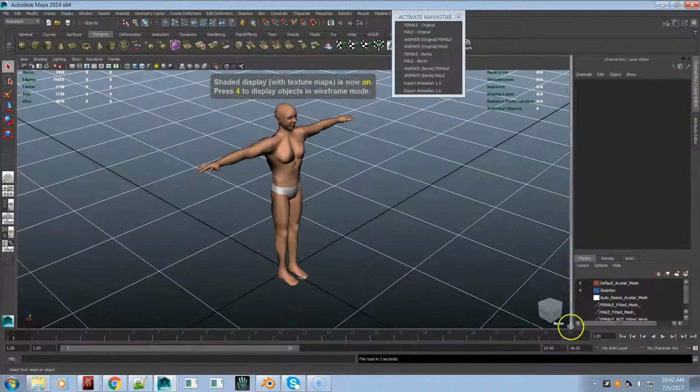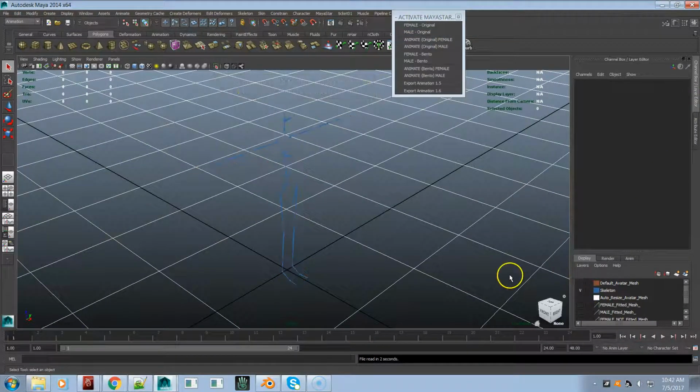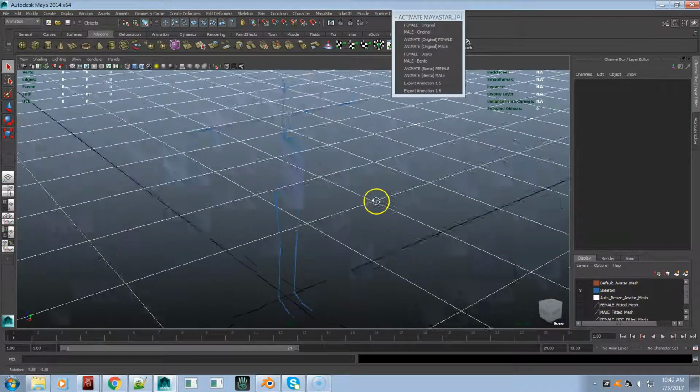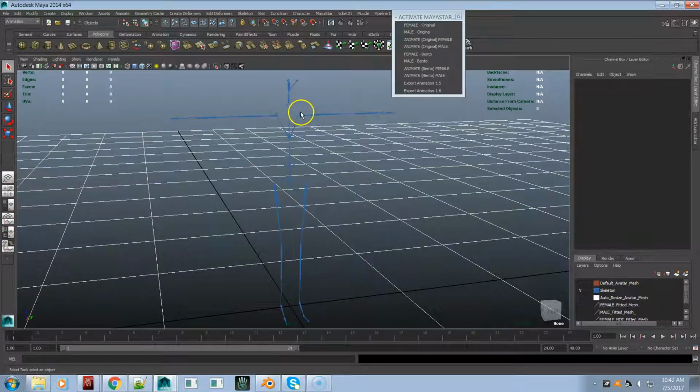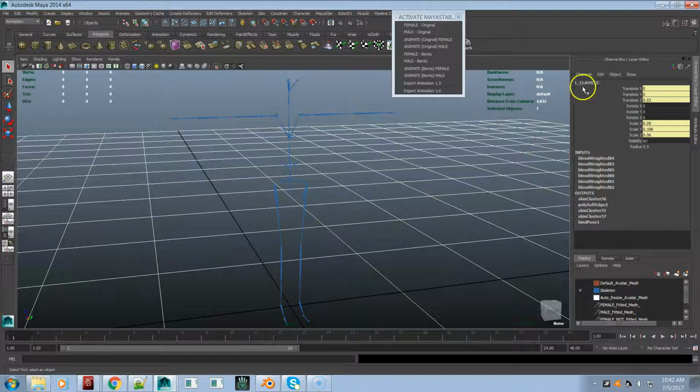And I'm going to come over here. I'm going to hide that Male body. I'm going to select that right clavicle, and you want to make sure that the scale is 1.96. That was the problem, along with another 1 or 2 scales in the arms with the bento Male that I have since fixed, but I'm checking the rest of the Male body to make sure everything else is fine.